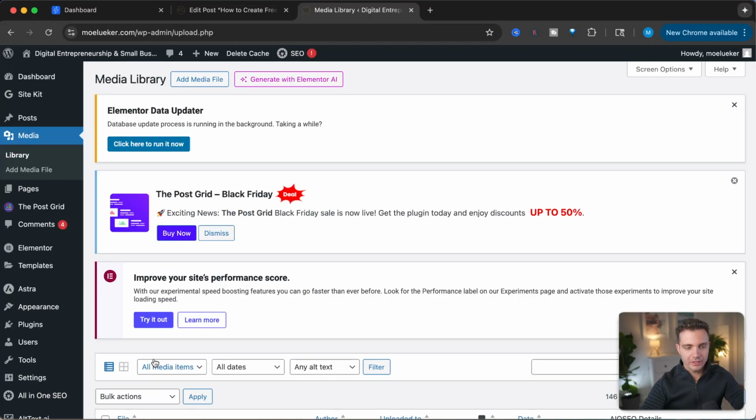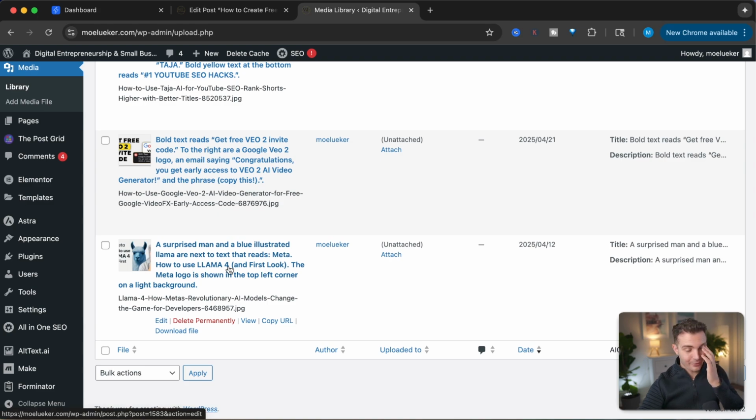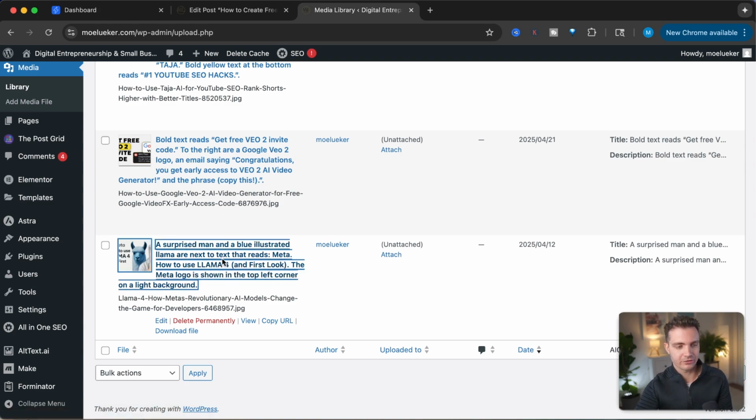A few moments later, when we go back to the media library, go back to those images, we can see that llama 4 is very prominently in that alt text description. So quick recap, who is this for? Anyone that has a web page or an e-commerce store or has any presence online really benefits from having alt text on their images. It's a really simple way to rank higher on SEO and be discovered naturally by your customers.